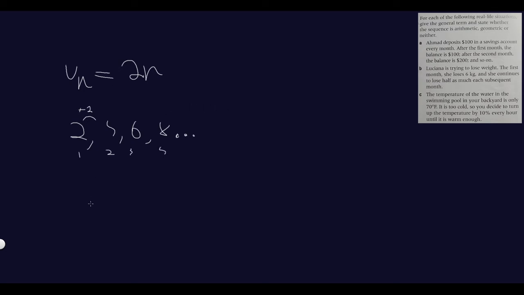And if we wanted to find the fifth term, let's say, all we have to do is say u5 equals 2 times 5, which equals 10. So I hope that clarifies the basic concepts, and we will get into more concepts, but for now, that is it. In terms of the actual material itself, let's establish the difference between an arithmetic sequence and a geometric sequence.